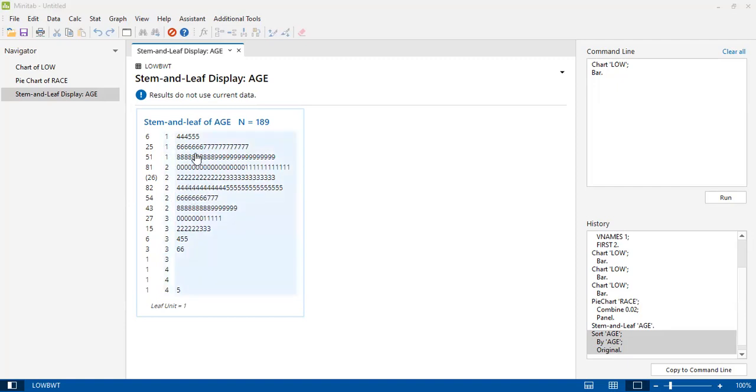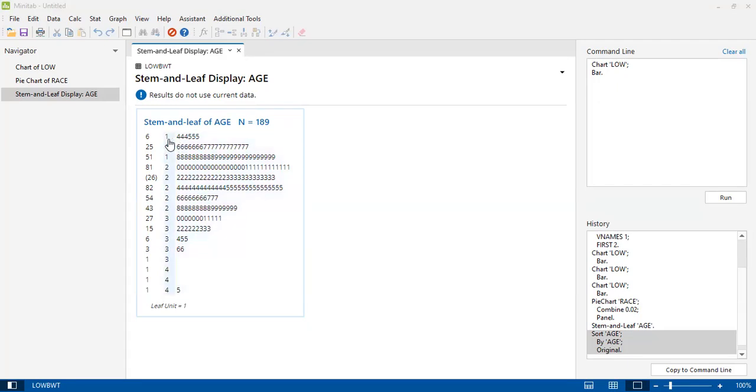We saw that the first observation is 14. In that case, the first number is determined by the stem, the second number is determined by the leaves. So what is the lowest one? 1, 4. That means the lowest one is 14, right?